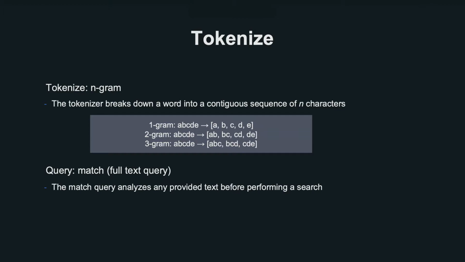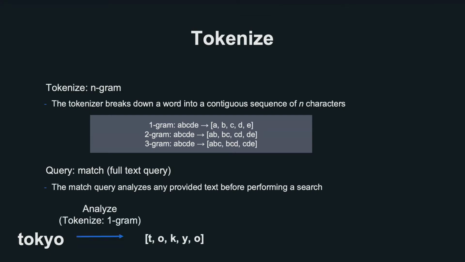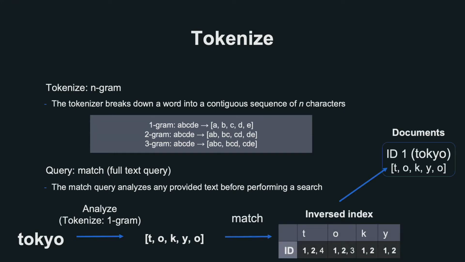What happens if we use a match query on tokenized data in this Ngram? The string Tokyo is split into T, O, K, Y, O in Unigram. In contrast, Elasticsearch creates an inverted index to represent which string is contained in which document. This makes the search faster because each time you search, you only look for documents that contain all the characters from this inverted index, and you don't have to scan through extra documents. However, it also results in the document with different character order such as Kyoto being included in the search results.